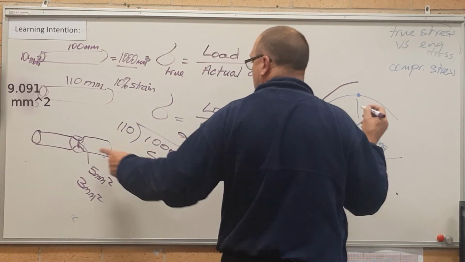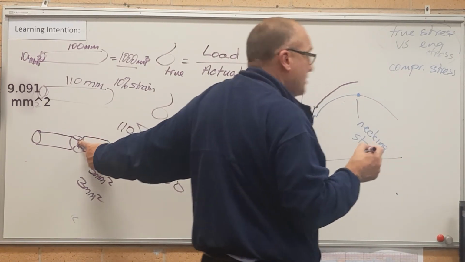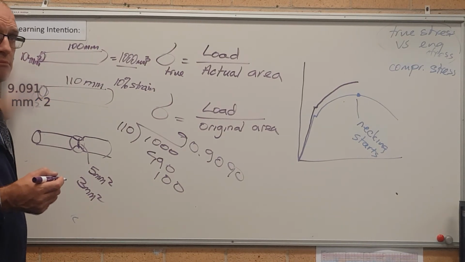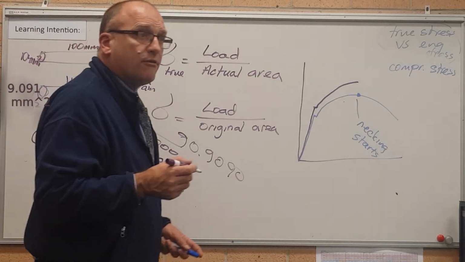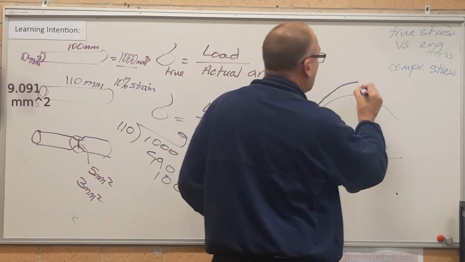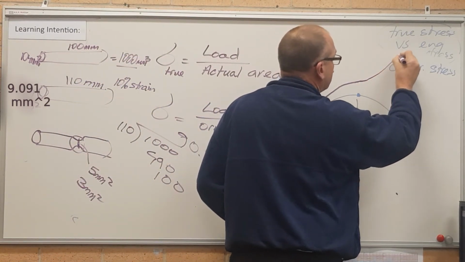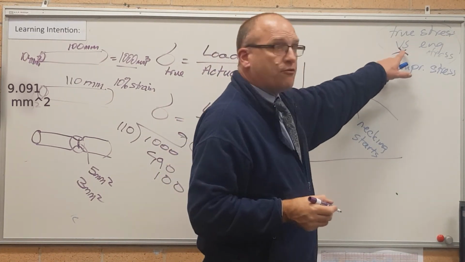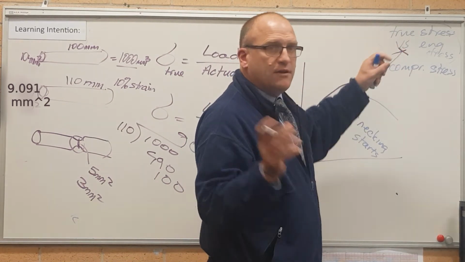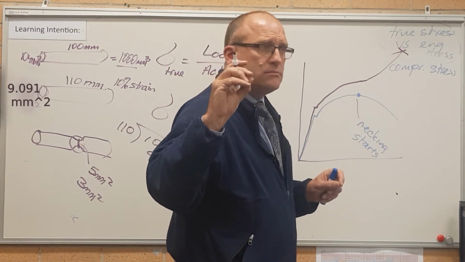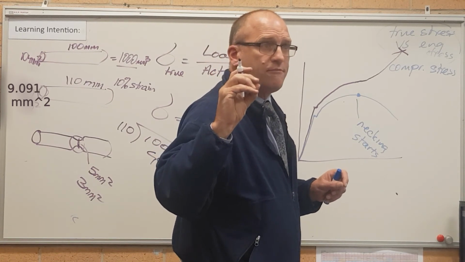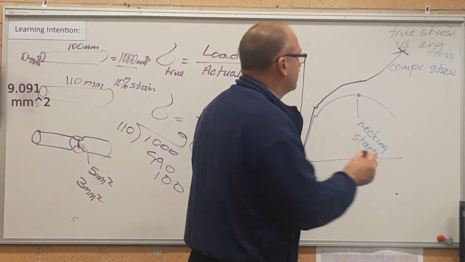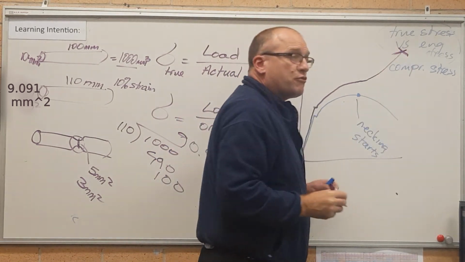But what's happening, as I said, you've got a rapid local change. So instead of the load divided by 9, it might be the load divided by 5, which is double. So what happens here at true stress does that until it fails. Divide by 5, divide by 3 means 3 times as much. If it necks down to a point where it's 2 millimetres squared, 10 versus 2, 5 times less area, 5 times as much stress. So, that is what true stress curves look like.